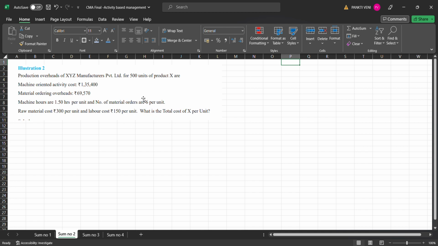We are supposed to find out total cost here. So even if they have given you labor cost or overheads or material, you are supposed to take all. Everything. If material is given, you have to take material. If labor details are given, you have to take labor. If other expenses are given, you have to take other expenses. That will form your total cost. Let us go for this question.